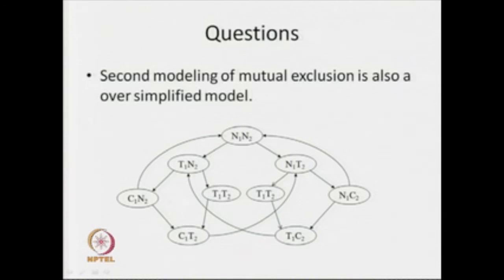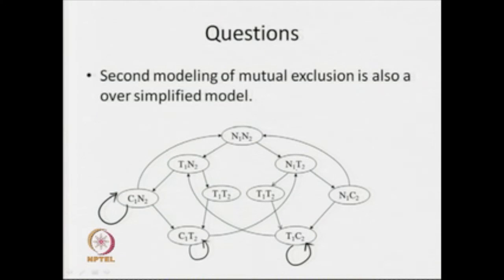Now, how many times is it going to be in this particular critical section? This model is not going to depict this information. For how long will it be in this trying state? If it is in the trying state, it can go to C2. Now, how long will it be in this critical state C2? If I want to give this information, I can add a self loop over here, which says that it will remain here, then it will come out.